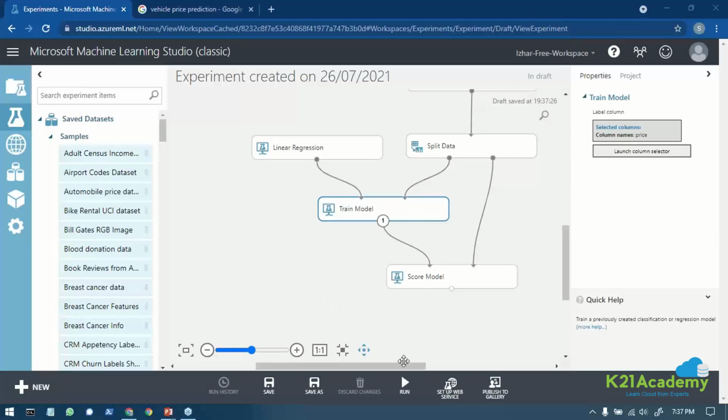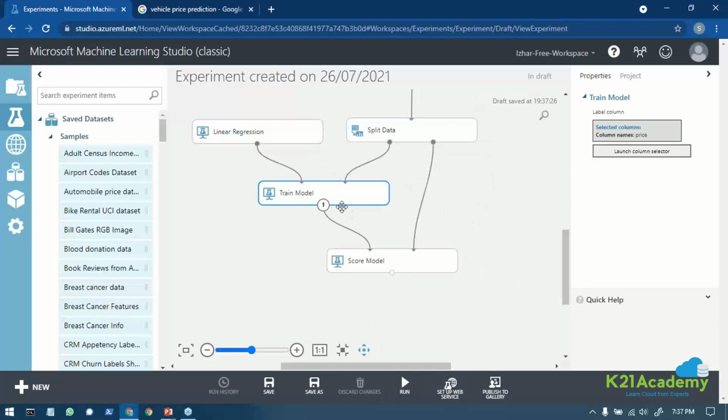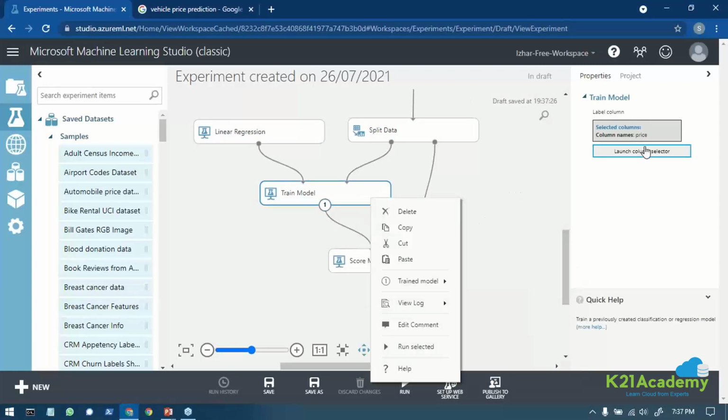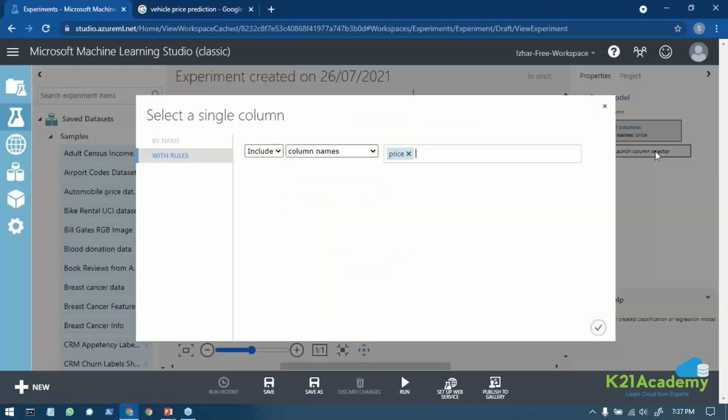Alright guys, before you run this, make sure you add the column, that is, which column you want to add. Once you left click over here, you can see launch column selector, and over here you have to select price, because this is our dependent feature, and this is what we are trying to predict.